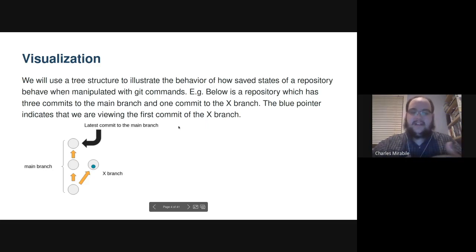We use these words because it relates to this metaphor. Here is the beginning of this thing, and each of these dots represents a snapshot of the thing, what we call a commit. We can see time progresses forward here. And this line, I think people can see my mouse pointer, right?